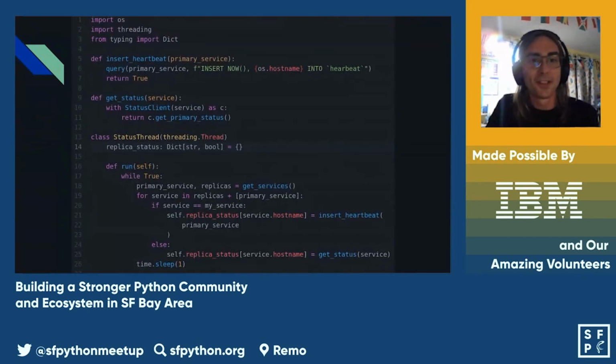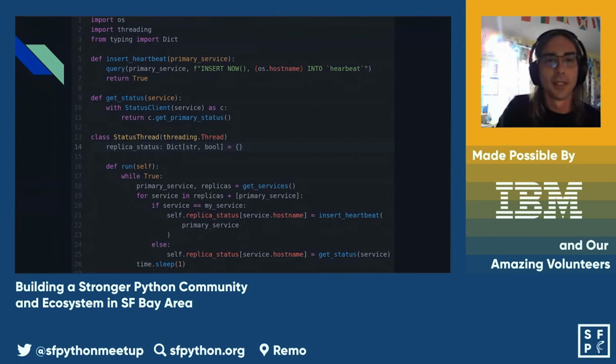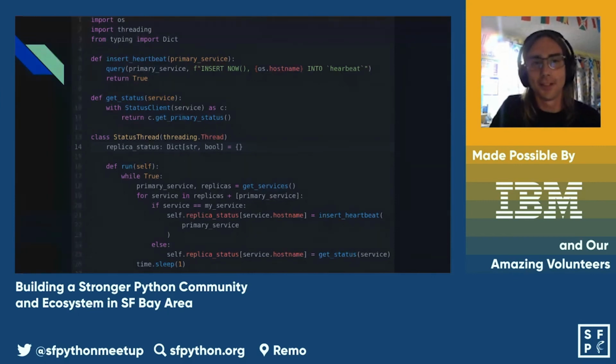Here you can see our status query has changed from a read-only query to a query which writes into our new heartbeat table. This will be used by the local agent to get its own view of the write path. The get status function has been changed to connect to our status service to get the result of the remote replica's heartbeat inserts. Finally, we iterate through our group members, collecting the appropriate status metadata, just like we did before. And that's basically the status thread.